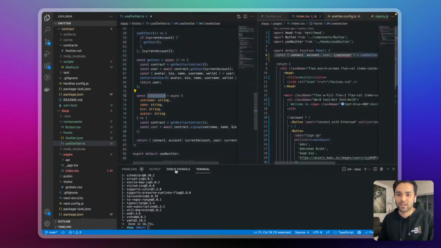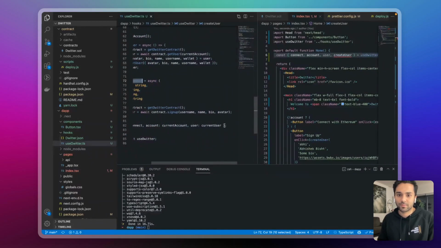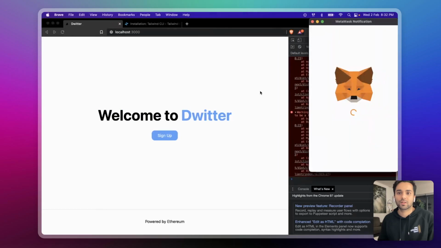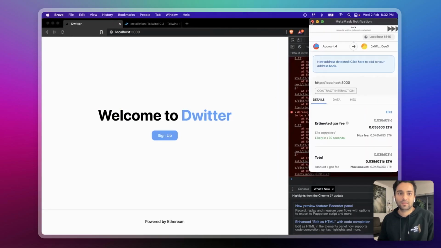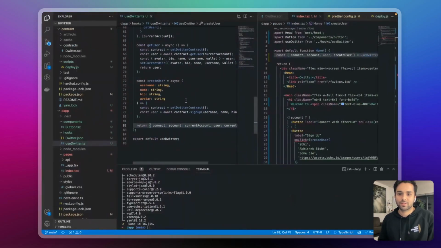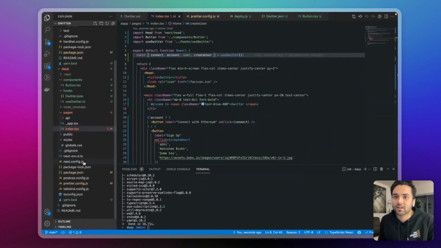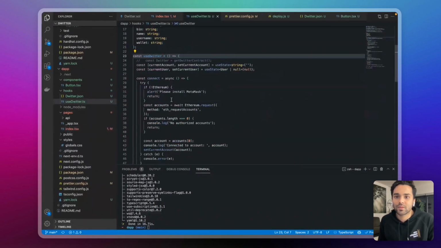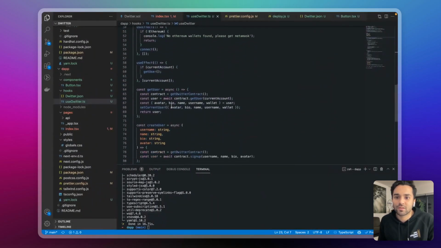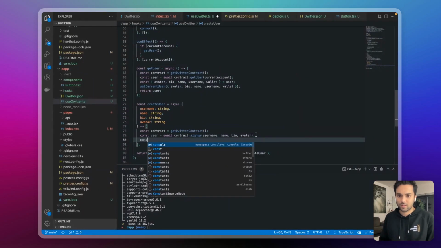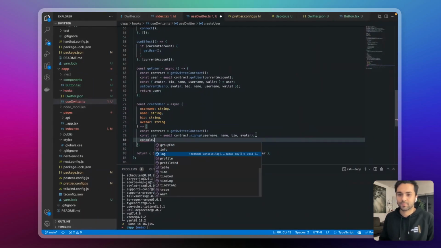Let me make sure I'm sending it from the hook. I don't want to automatically do this right now. So I'm passing the create user function, and let me also log this. Let's see what we get back.